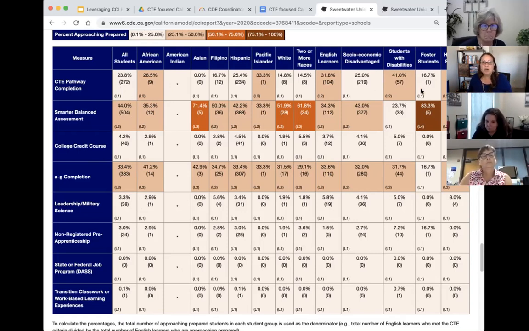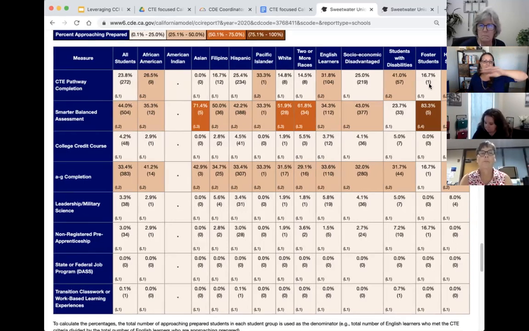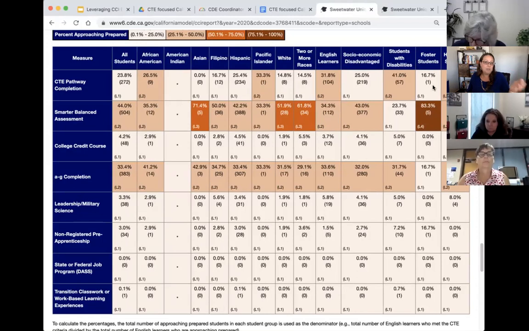Here, I can also see there was only one foster student here. I remember there were 0 foster students above. So in this whole district of 6,000 students graduating, only one foster student was a pathway completer. And if that was one of their lower numbers on the original CCI page, then what's going to happen is if you really focus on maybe that population and how you can encourage and support them in pathway completion, you're going to see a large increase in that specific population. They also had a low amount of students with disabilities, but look at this. They had 57 students with disabilities complete a pathway.